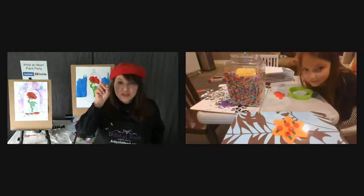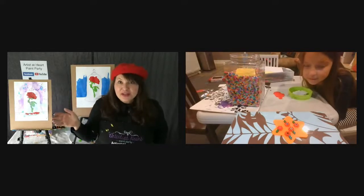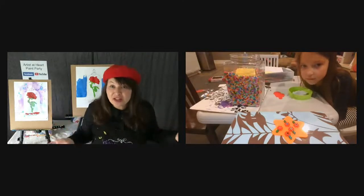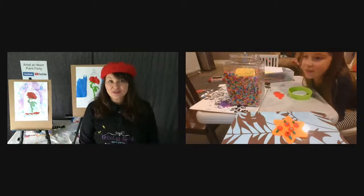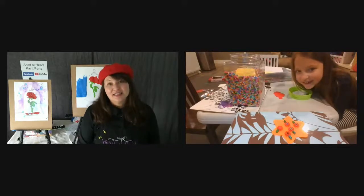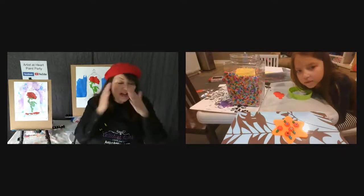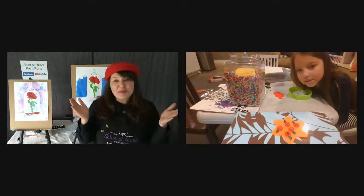Because you got to put those little things on those little prongs and you have to be careful not to bump it. So if a kid spent an hour doing that and then the kid next to them bumped into them and all the beads popped off, has that ever happened to you? Once my mom bumped off half the beads on my thing. And as a teacher, the kids would line up for me to iron them and I've accidentally dropped one and I want to cry because it took them an hour to make it, right? So you have to be really careful.